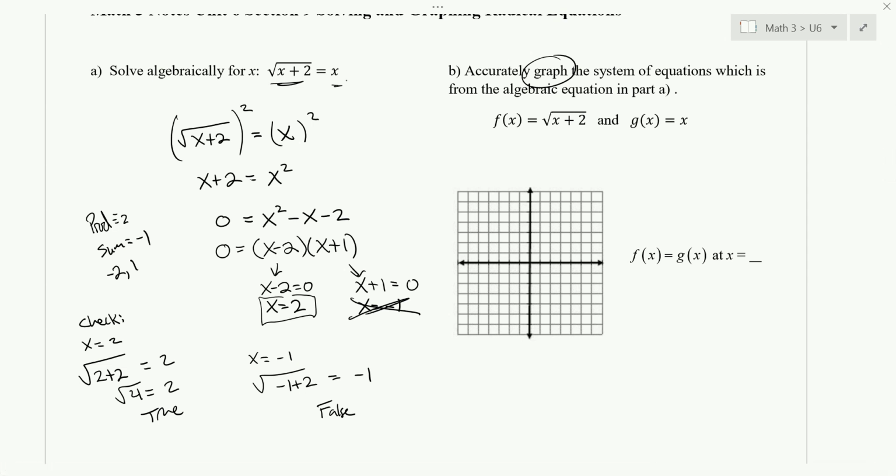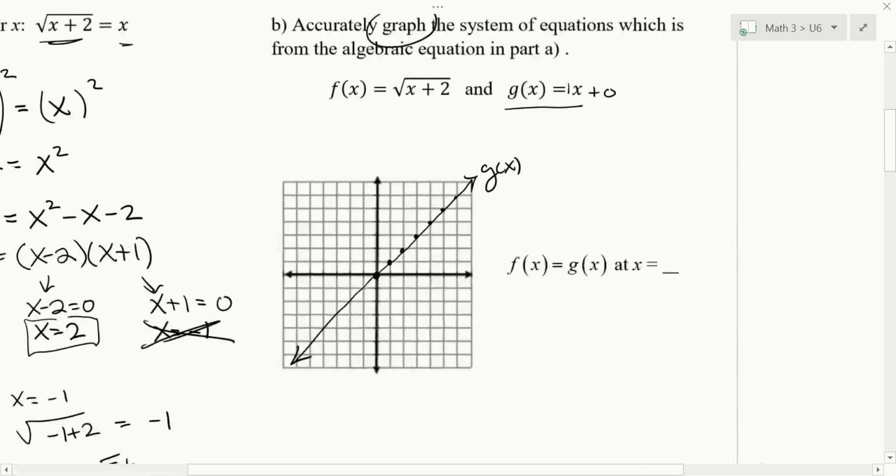So let's check this out. So g of x equals x, that's probably the easiest one to graph. That's a line with a y-intercept of 0 and a slope of 1. Because there's a 1 in front of that x, and there's a 0 after that x, right? And so it goes through 0, 0, and then the slope up 1, right 1. You just get this, cuts the first quadrant and the third quadrant in half. And I'm going to label that g of x.